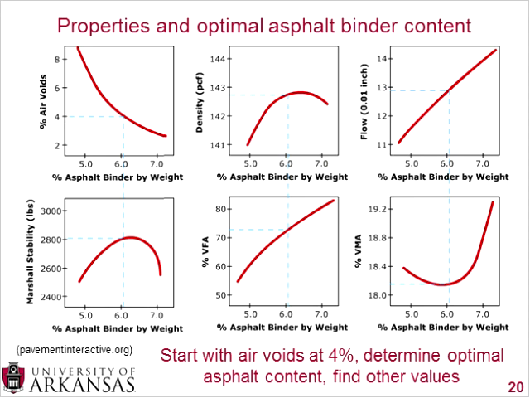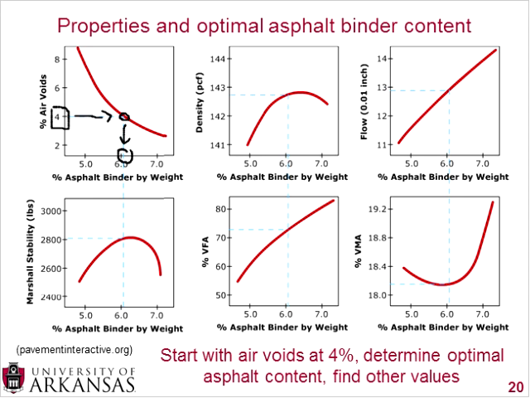And now here's a real nice busy slide, but it has a lot of good information on it. So we're going to start in the upper left-hand corner. So we have a graph that plots your percent air voids versus your percent asphalt binder by weight. And what you do is we're aiming for 4% air voids. So if you go from 4% air voids and then move to the right on that curve, you hit your curve and then go down. And this value, where it intersects, is the theoretical optimal asphalt binder content.